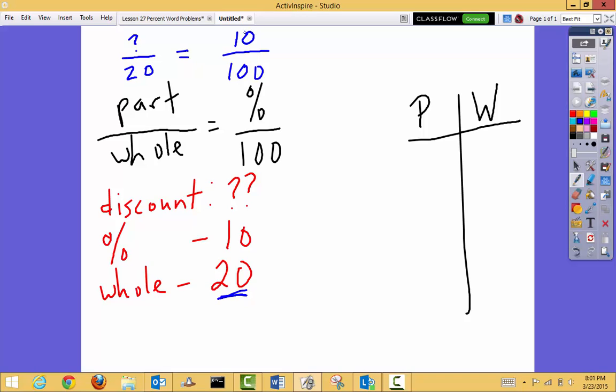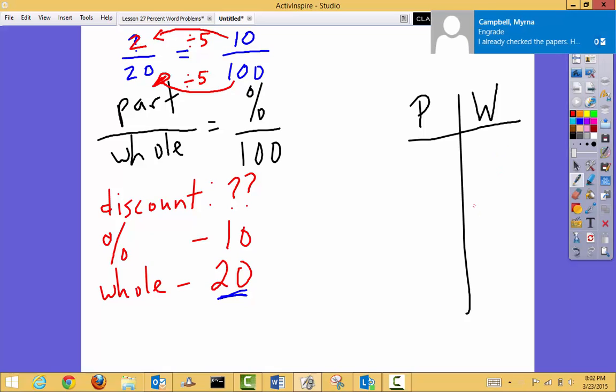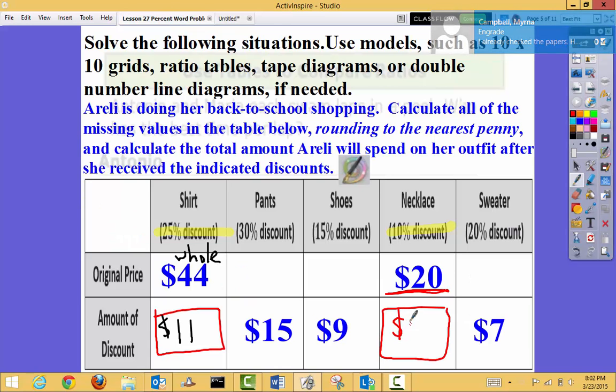So now let's see if I can figure out how do I get from one side to the other. So how am I going to get from 100 to, I'm sorry, 100 to 20? I divide by 5. So what do I need to do here? 10 to this mystery number. Same thing I did right here. I divide by 5. And what do I get? I get $2. I could show you with the ratio table, but hopefully by now you see how they both work. Alright, so how much do I save? I save just $2.